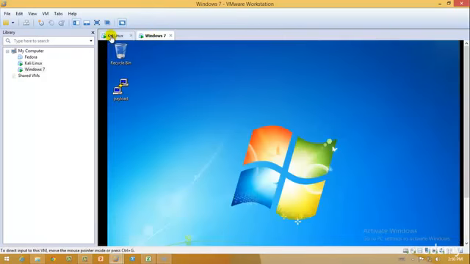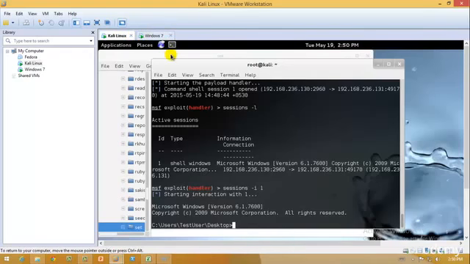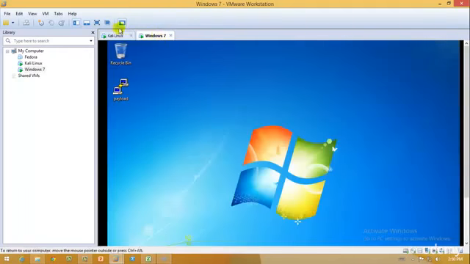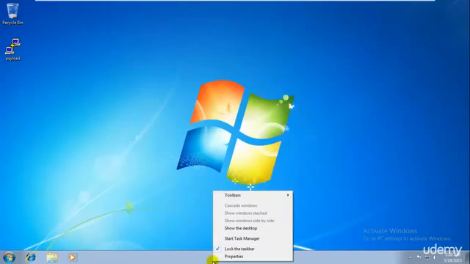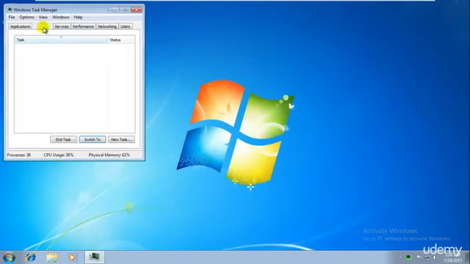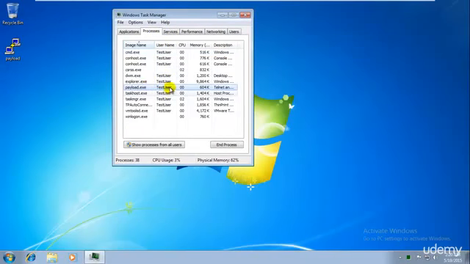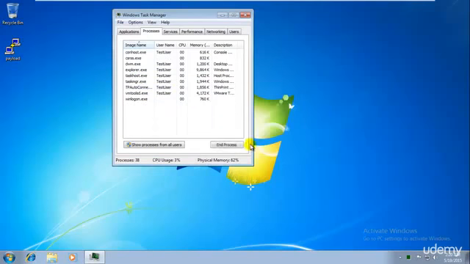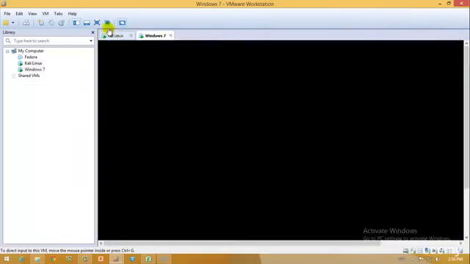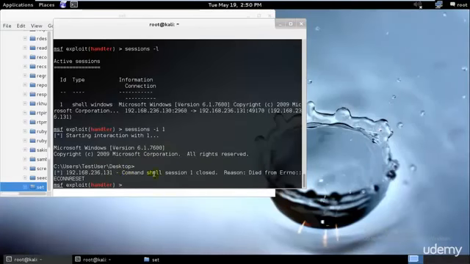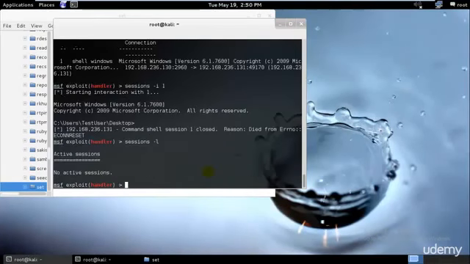So now I can do anything that I want over here, and the first thing that you would normally want to do is migrate this process into something else, because if the user is smart enough, he will straight away right click on his computer, open the task manager, and see this process running over here, payload.exe. If he closes this, right click and process tree, yes, the connection will be turned down, and as you can see over here in Kali Linux, you will get session was closed. And if you try to search again, you will not get any active sessions over here. That is the reason.